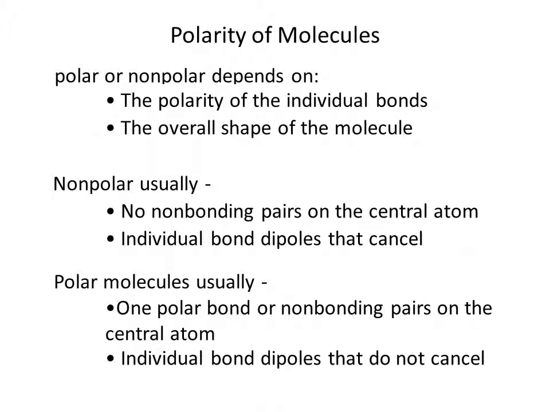If we look at entire molecules, we can also say that molecules are polar. There's two ways to classify polarity. We can say there are polar bonds, and there we look for a difference in electronegativity, or we can say the molecule as a whole is polar or nonpolar. If we're looking at an entire molecule, we can say that the molecule is either polar or nonpolar by looking at the polarity of the individual bonds and the overall shape of the molecule.